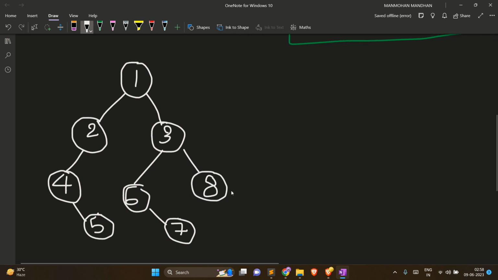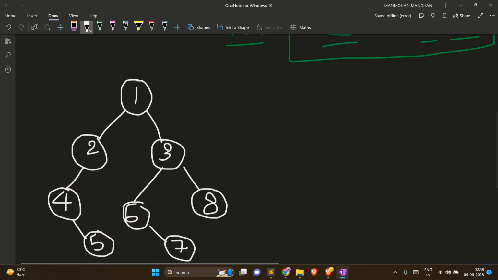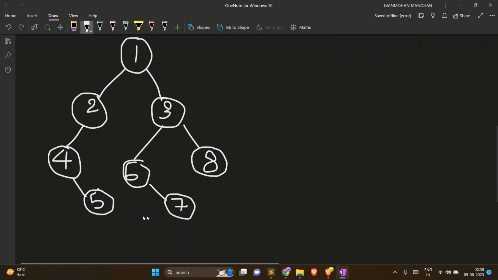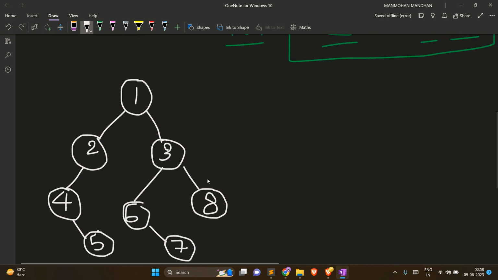So we are given a tree here. It's basically a binary tree. You may see that no node has more than two children, and all the leaf nodes have zero children. So what are leaf nodes? These are the leaf nodes, like 5 and 7 and 8. These three are the leaf nodes having zero children.